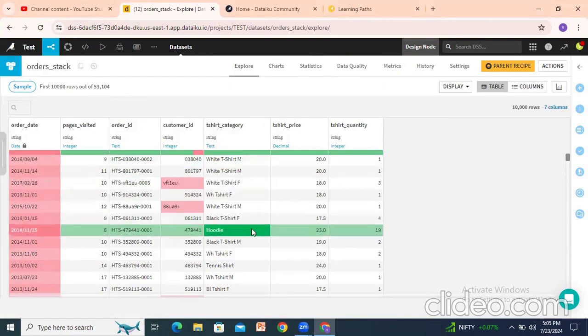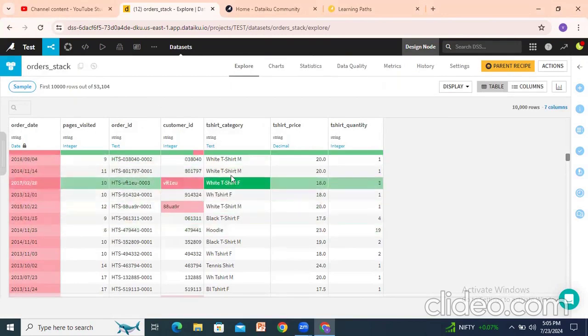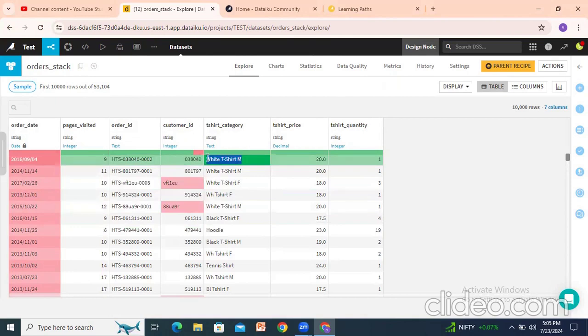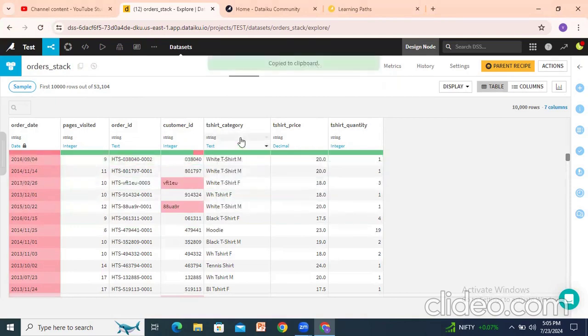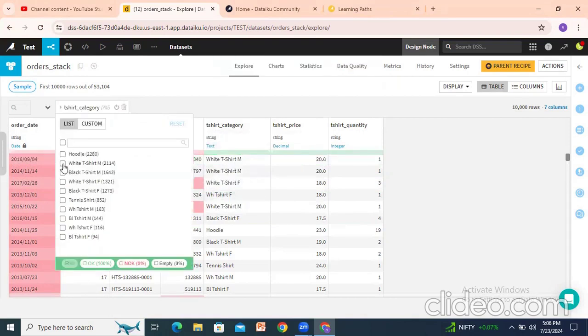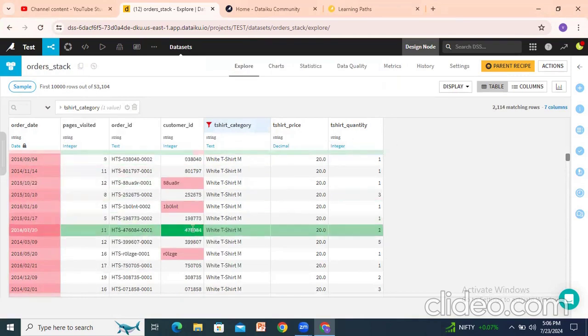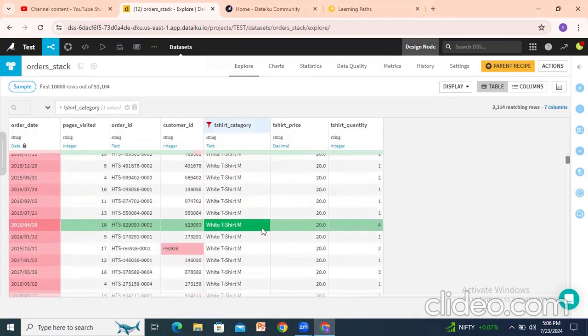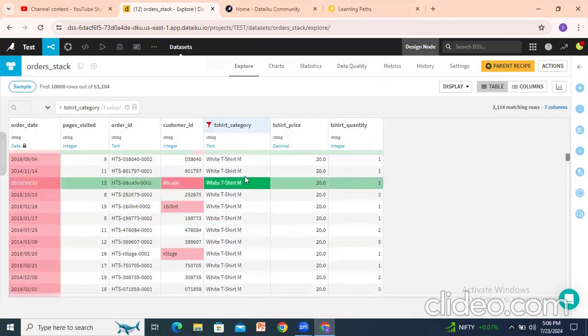If you look into some of the records, for example, if I search with white t-shirt M, just look into this. Some of the appended records are here.